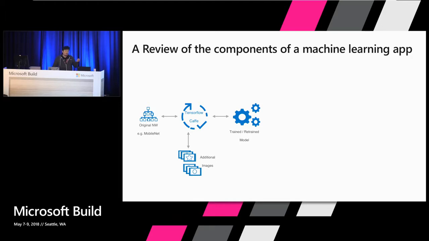Now, when you have that model, you need to use it. The best way to think about it is to think of it almost as an asset in your library, and you include that in a project and create what we call a scoring file. Scoring file is a term that comes from data scientists in machine learning. It really could be an application, a web service definition. It's some way to take input and give it to the model. The model is executed inside of a runtime, which corresponds to the framework you've used, and that is your application.